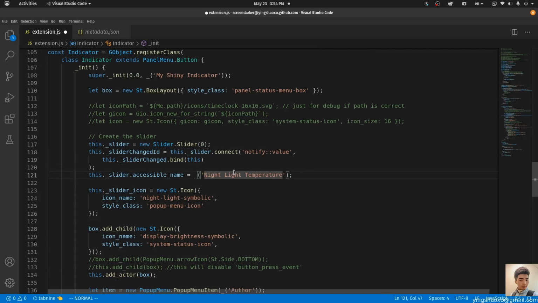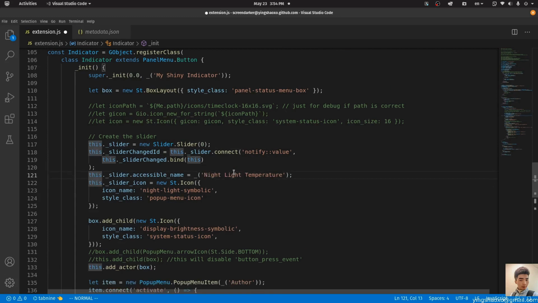If you look carefully at the icons and the logic, what he did is first he bound a value to a function called slider changed. We don't have this function yet; we will create it later. And again, here's another one. It's called accessible name. This name should be a string. For us, it should be brightness, and the icon is a default one. We do not need to care about that.